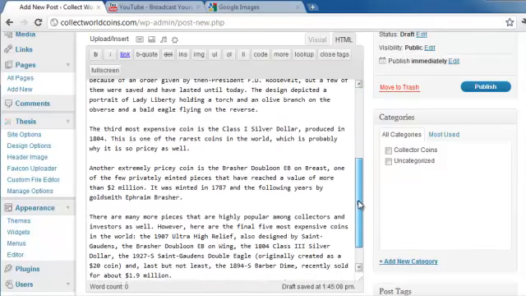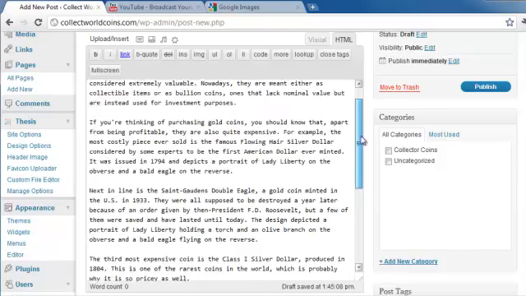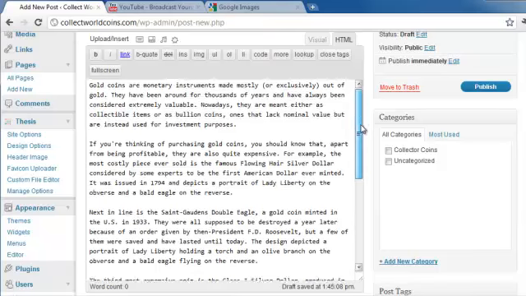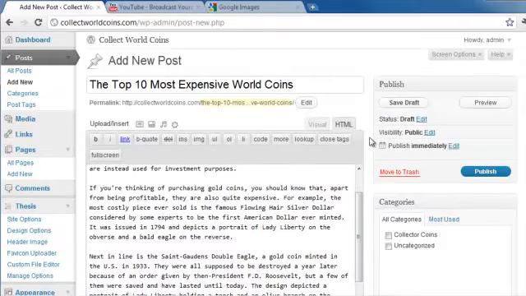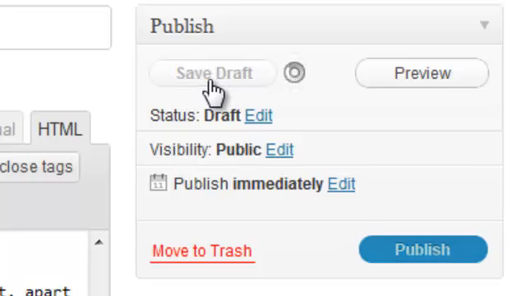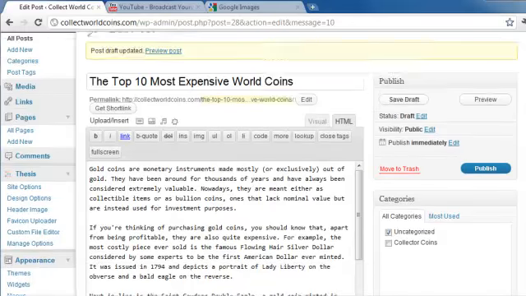You just type it in just like you would into Microsoft Word or any other similar text editor, and you can go ahead and proofread it, make sure the text is fine the way you want it as you're writing your post. And then once you get to the point where you want to save that, you just click the Save Draft button over here to the right, and then you have a saved copy of that.